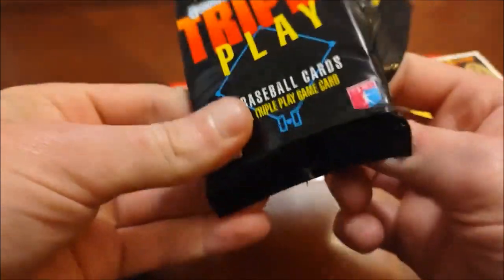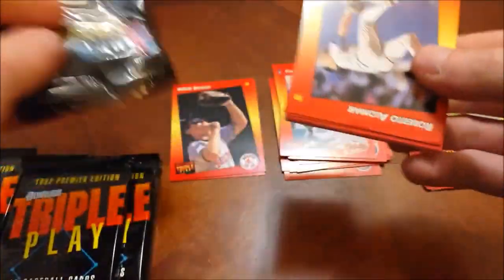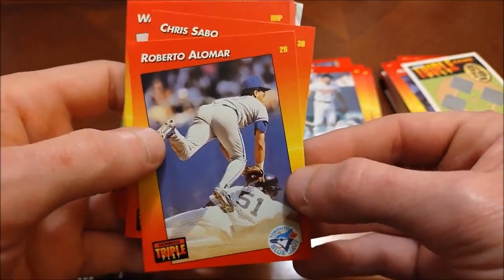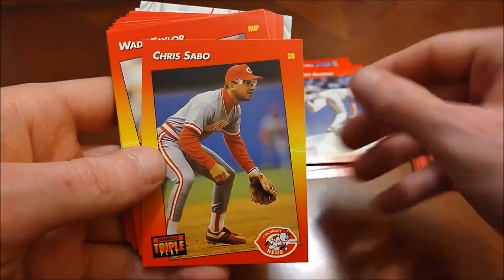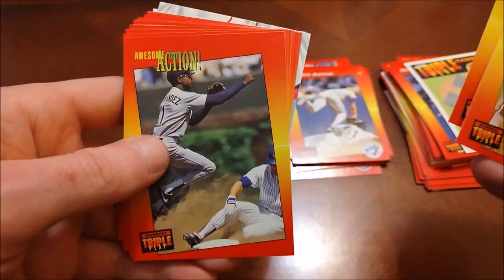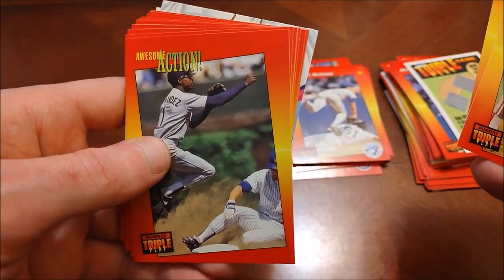These packs are a little, they're not like sticky, but I don't know, kind of hard to describe them. There's not a lot of air in them to be able to pull them apart easily. There's Robbie Alomar, so finding a few Hall of Famers so far. Sabo, another awesome action with Tony Fernandez.